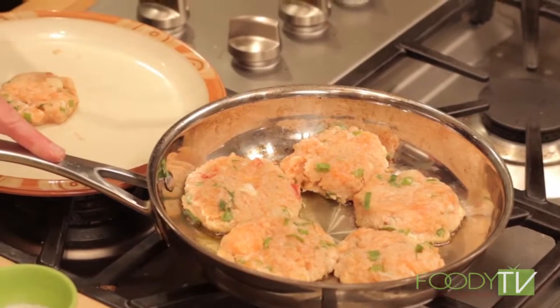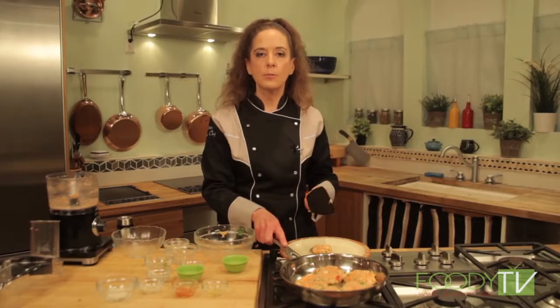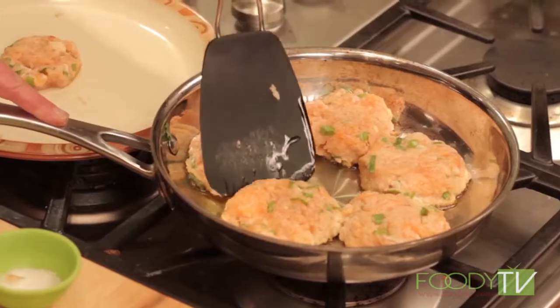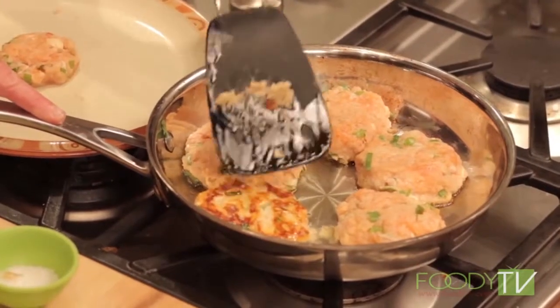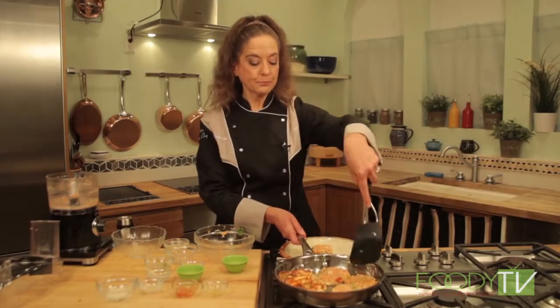There is a lot of changes that are being done with farms right now, and hopefully there'll be a day where it'll be environmentally balanced for us to be able to go and with pride be able to buy our fish from the farm, but we're not quite there yet. So meanwhile, the salmon that is caught in Alaska is actually very sustainable. They do a really good job with their industry up there.